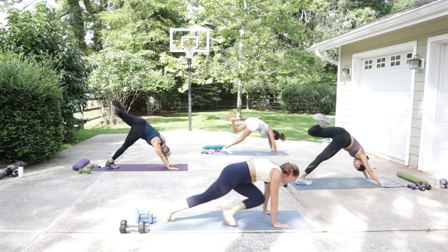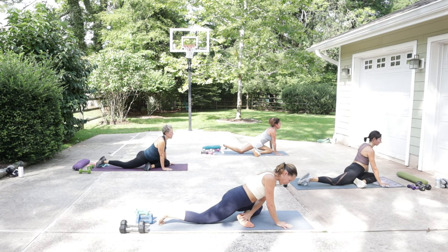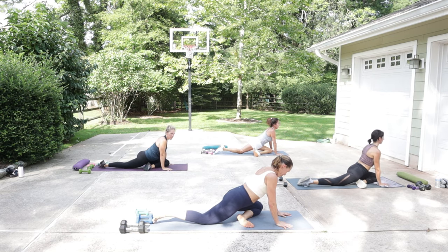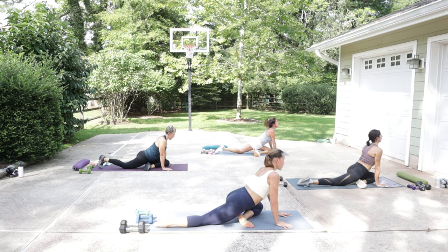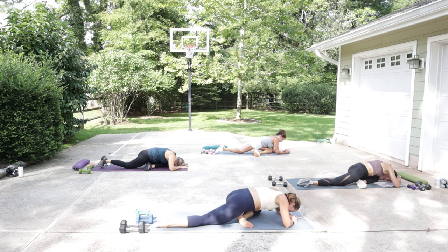Bring the knee forward into pigeon. Foot can come out. It depends on how far that foot can come out, your mobility in your hip. Inhale and then release down to the ground in your pigeon. All right, let's take it up.